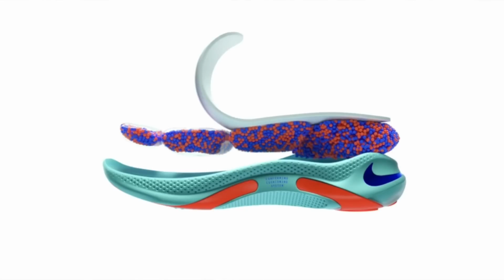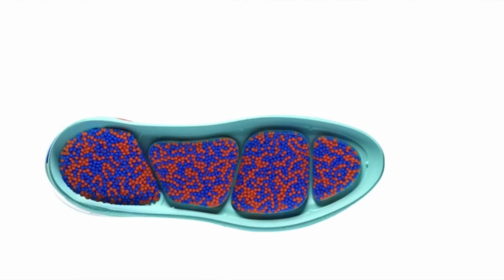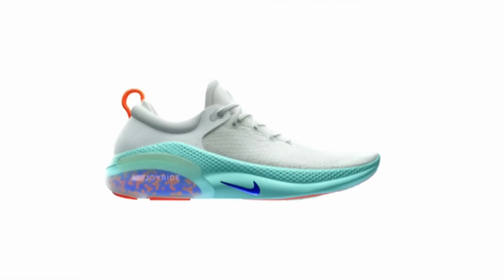So in 2019, Nike said, why beads? They're soft, they're bouncy, and they form the core of an innovative new cushioning system designed to help make all the ways you move feel easy, even running. Well, this concept looked really cool, but after trying these on, I realized the shelf life of the Joyride would be really short-lived. And it appears I was right. As I mentioned, 3 years later, it's gone.